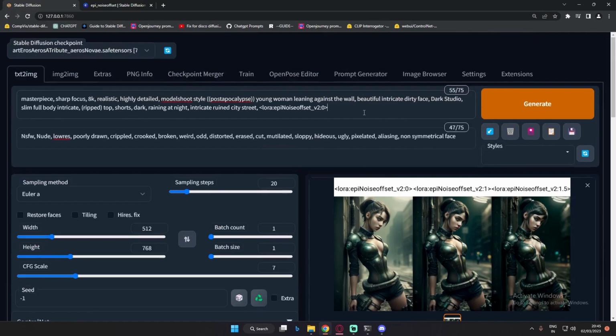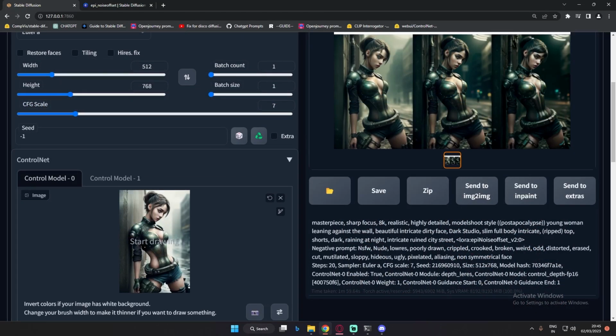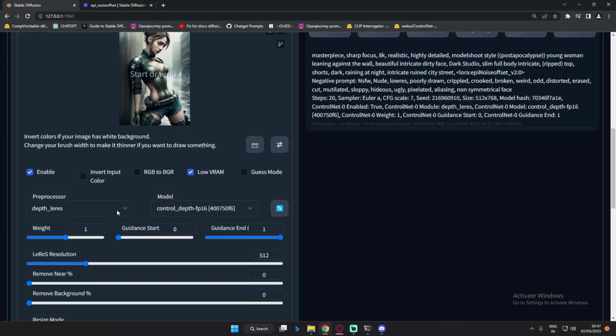So guys, first of all, let me show you overall how to work with this trick. The first thing you need to do is generate any image in the text to image section. Just upload that image onto your Controlnet model. You can definitely see this was the original image and these are the results with noise offset. The next thing you need to do is select any preprocessor and model. The guy who posted this trick on Reddit used the depth layers model, and definitely the results with depth layers are amazing. So I was experimenting with this model only.